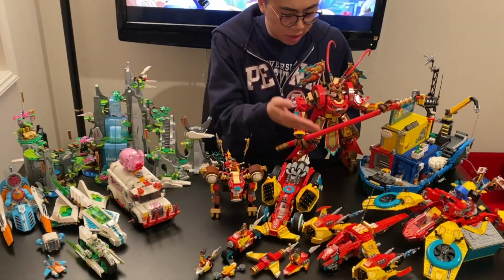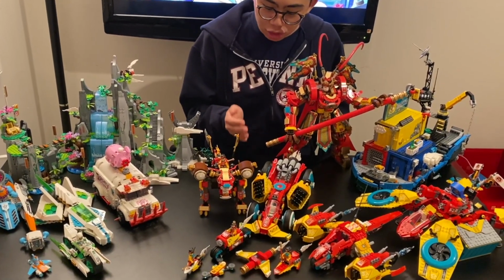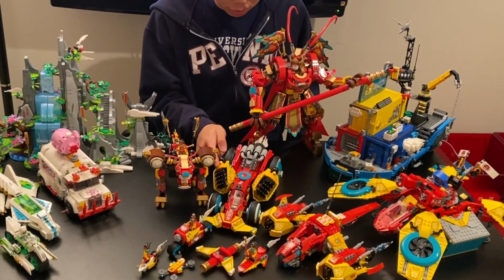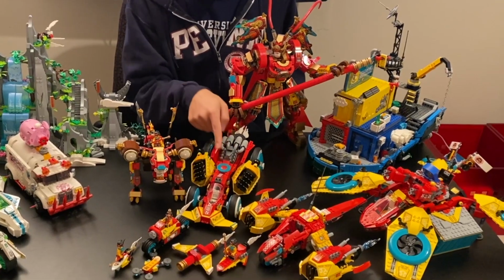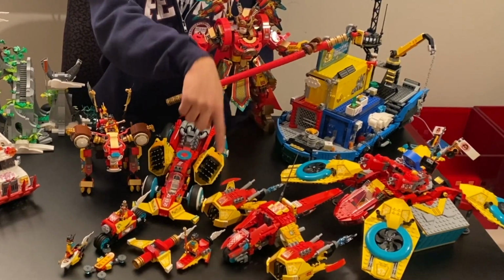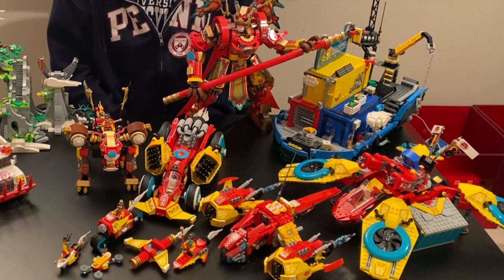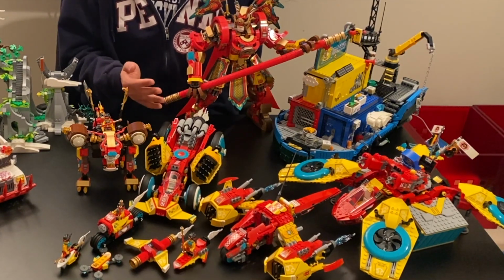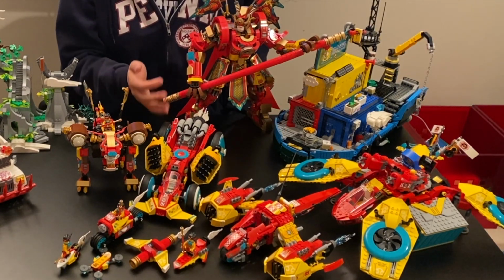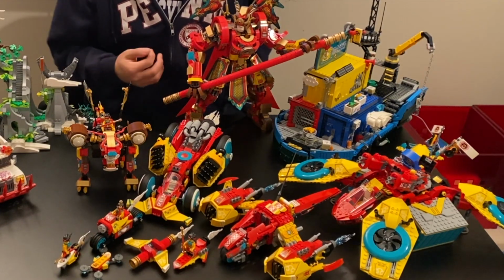I think a good place to start is with the Monkie Kid vehicles themselves. They generally adhere to a pretty strict color scheme of teal, yellow, heat orange or flame yellowish orange, red, and white checkers, as well as some black here and there for details like engine details, propellers, wheels, whatnot. Now, at first glance, that color scheme might seem pretty busy because after all, that's quite a few different colors competing for your attention. But when you put them all together, I think it's really neat that they all appear to be very clearly in the same faction, without looking like the colors aren't working well with each other.